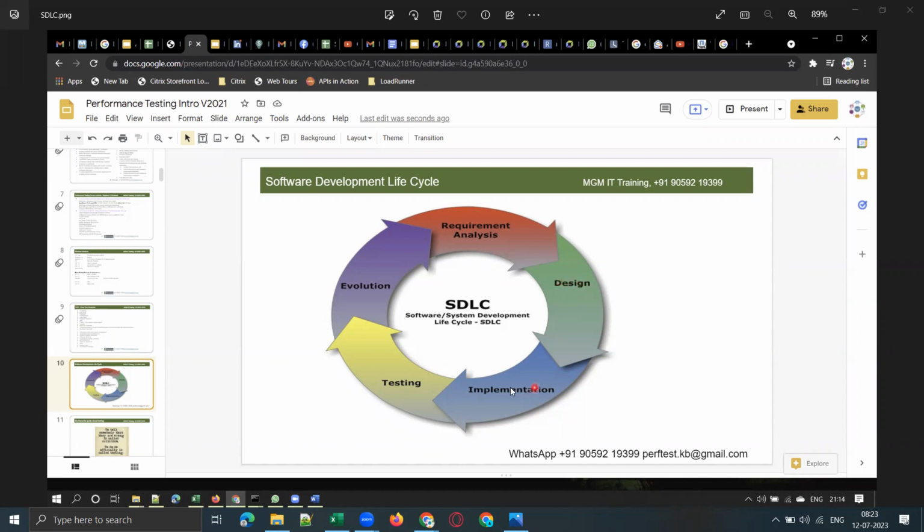Once the design phase is completed, the implementation phase comes into the picture. What is the implementation phase? That is nothing but the coding phase. Developers start writing the code as per the finalized design. Once developers complete the coding, of course, this is a typical software development lifecycle. Nowadays testing starts along with development. We'll discuss that later. In agile methodology, for almost the last 10 to 15 years, testing has started along with the development.